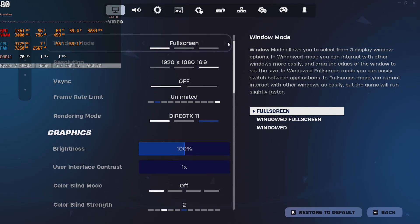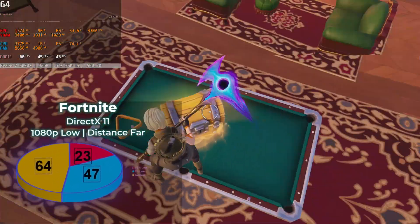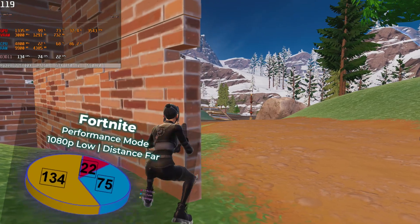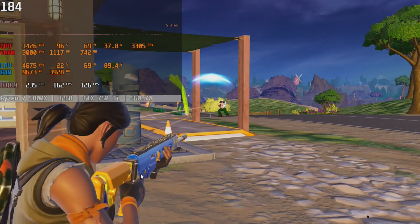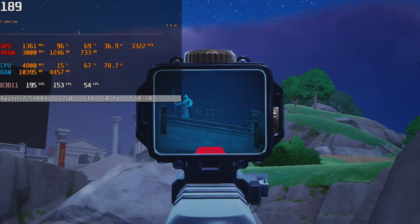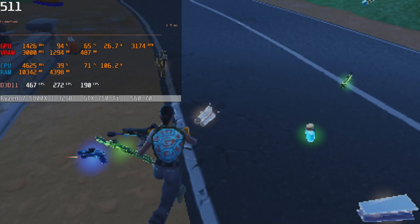Fortnite is the definition of poor optimization and contains a plethora of settings to abuse. Unfortunately, DirectX 12 is no longer available on the GTX 750 Ti, so we have DirectX 11 — which offers somewhat playable frames at 1080p but not enough for competitive play — or Performance mode, which averages well above 100 FPS but suffers terrible 1% lows with plenty of microstutters. Dropping to 720p straightens the frame-time graph and nearly doubles performance, striking a balance between acceptable visuals and high frame counts. You can also lower the 3D resolution and brag to friends that you play Fortnite at 500 FPS on your GTX 750 Ti.